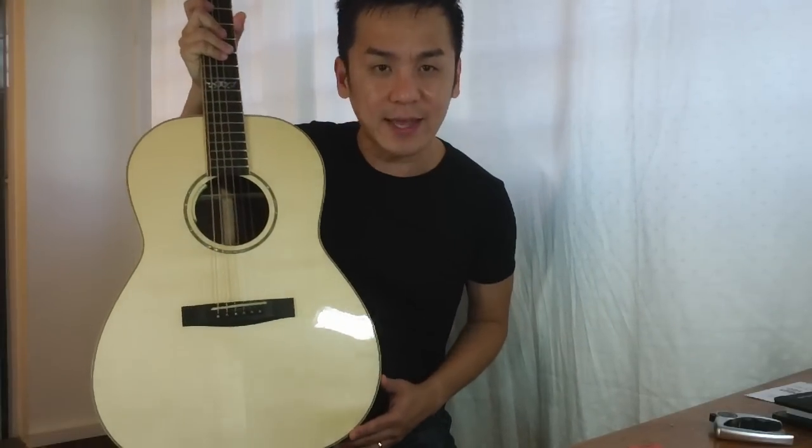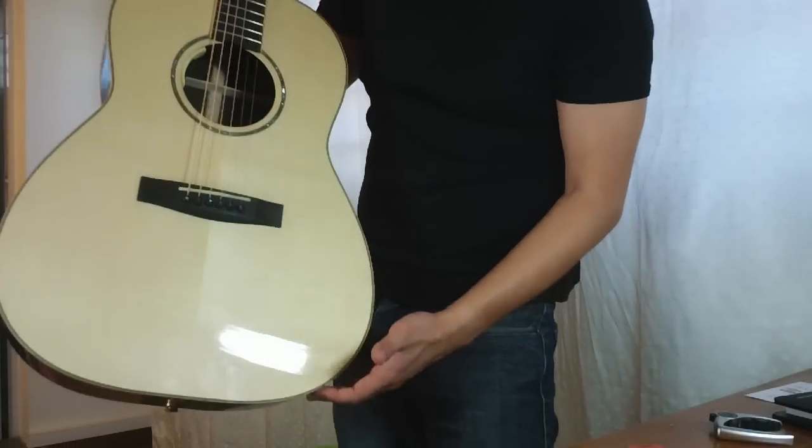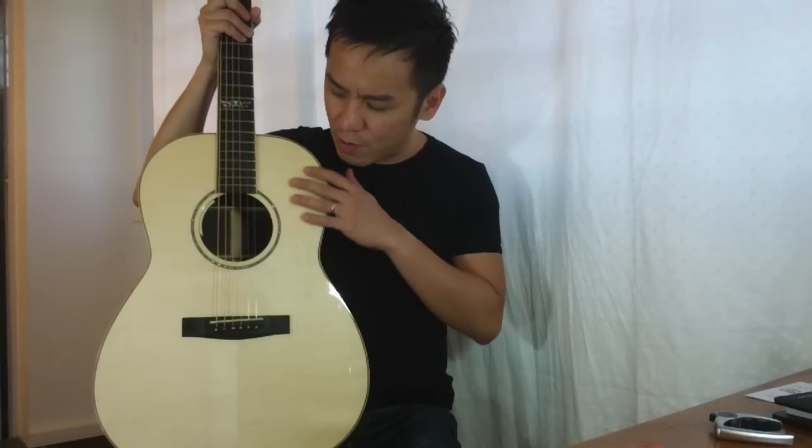Looks like a master grade Engelmann, because if you look at the top, it's one beautiful top. Tight grain, lots of silking, milky white. And normally, if you get a small maker or a single luthier to make a guitar like this, this will be the master grade. And small builders, bench builders like Huss and Dalton, they buy their wood in one lot, and normally they choose the best that they have, and they just discard or sell them off to smaller shops or even smaller builders. And you get a very beautiful top.